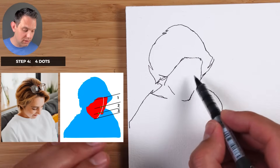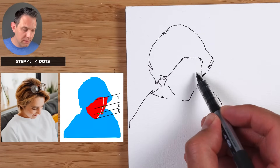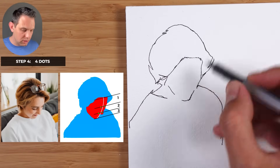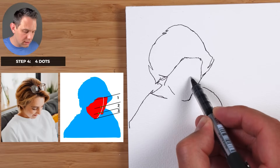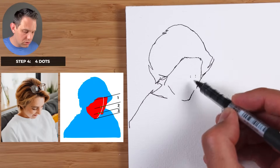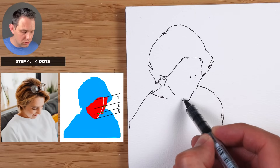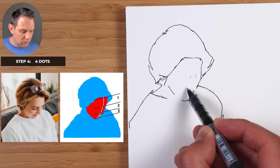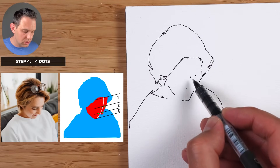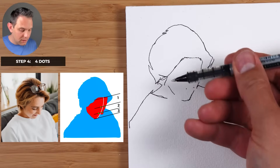Now I've got the face shape, I want to divide the face up into those three sections. I'm going to place four dots — between the eyebrows and either side of the nose — making sure the first section is a lot bigger than the other two. Because the face is angling this way, I have to tilt the two dots to the left. The chin-to-eyebrow midpoint is slightly lower than halfway, because this bottom section is the smallest.